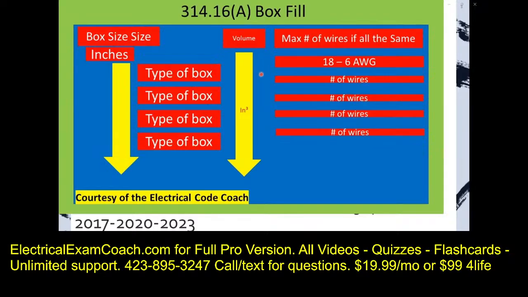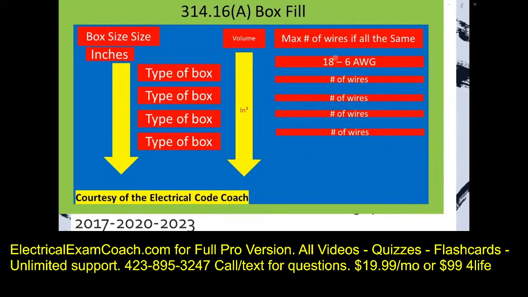And it's listed in cubic inches. That's all we're concerned with. We're not concerned with any metric designators inside of this table. We want to be dealing with cubic inches. And the reason it's cubic inches is because we have 3 different measurements. We have 4 by whatever the depth is. In this column, you're going to find the maximum that you're allowed to fill each box.